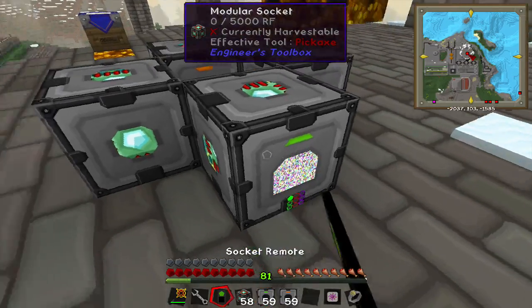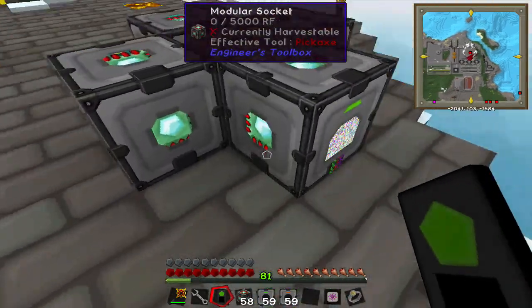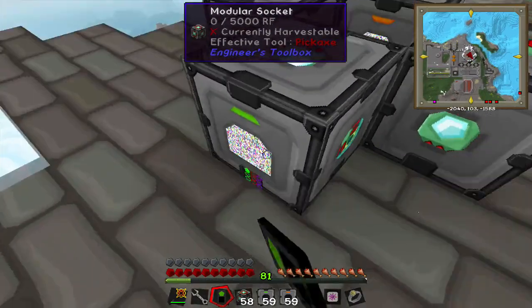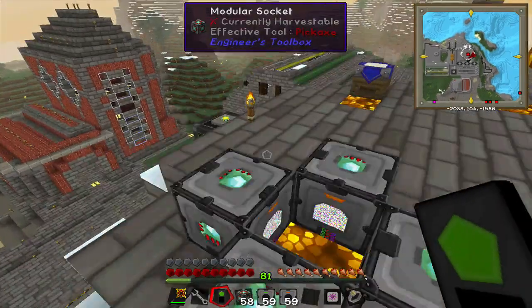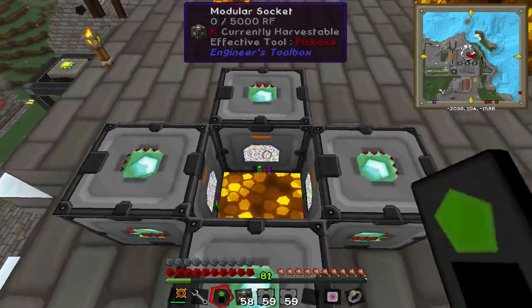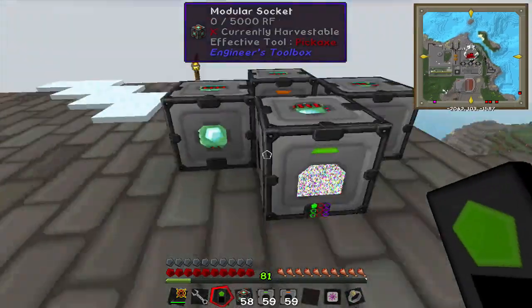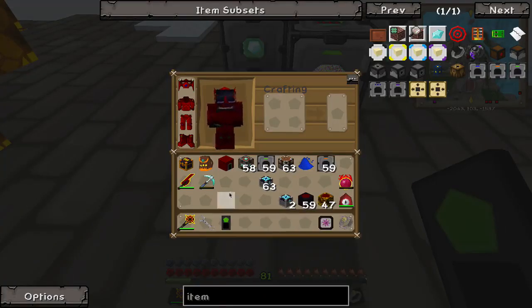Perfect. Now everything needs to go to the first inventory. So you touch with the green like that, and that's it. And then touch all the inside ones just once like that. All right, so we got that down.